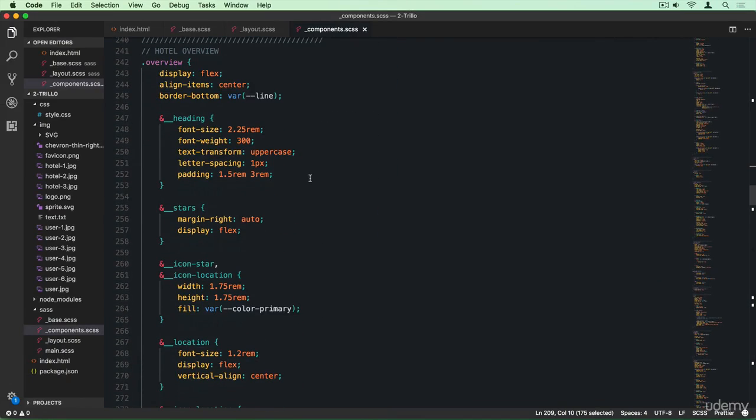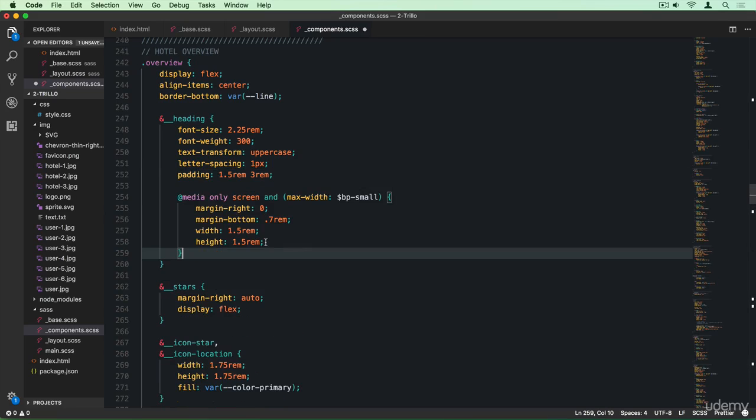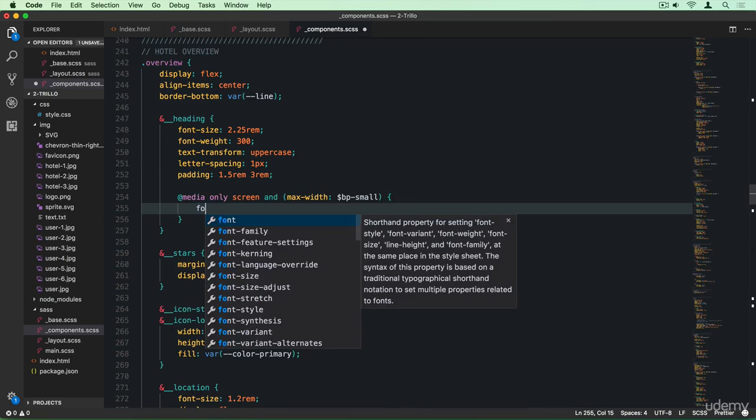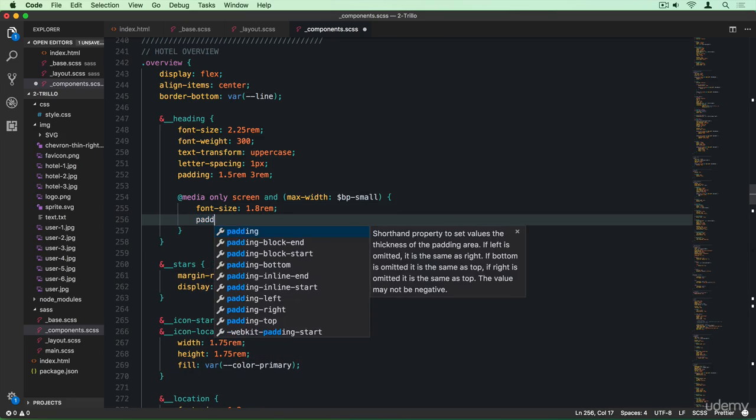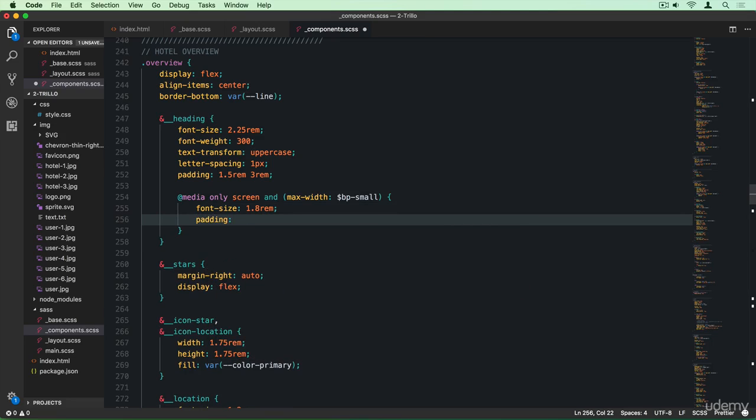So legal and here overview. So first of all, I want to change the font size of this heading here to 1.8 rem, and then also the padding is a bit too much, because this padding here is actually what defines the height of this entire overview element. And so if we decrease the padding on top and bottom, like to 1.25 rem, then it all decreases a bit. Okay, and in the sides we can put 2 rem, and so that should be better.